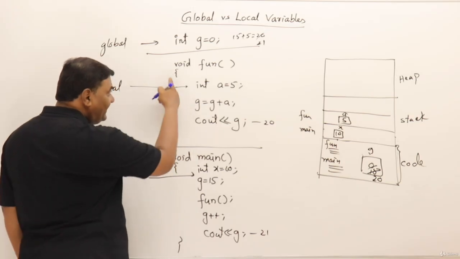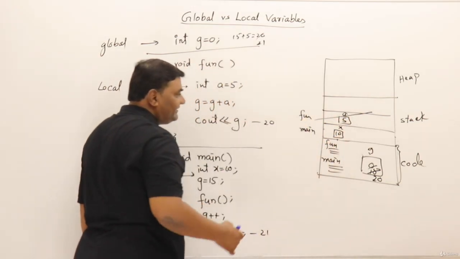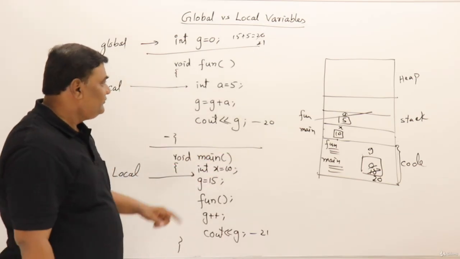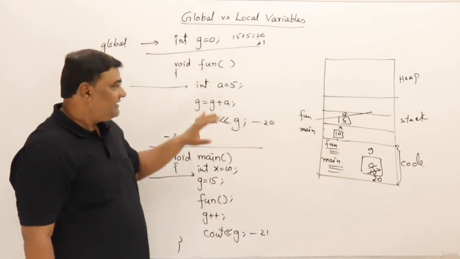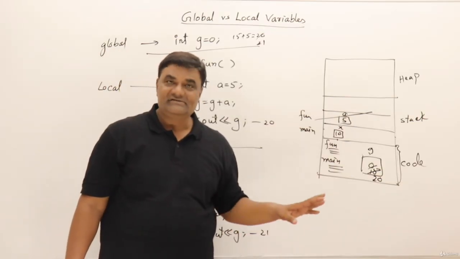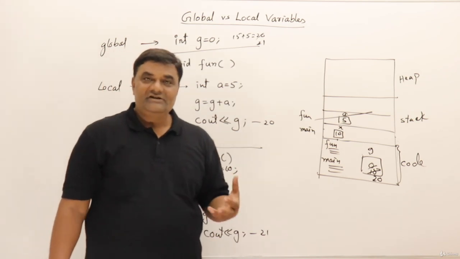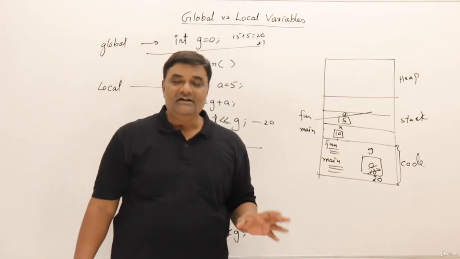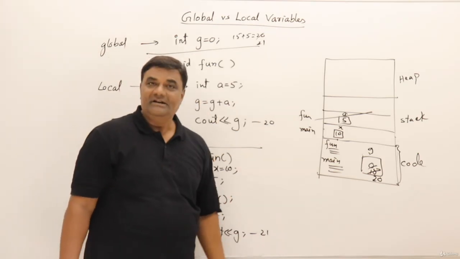Now the function ends, all lines end. Once the function ends, its memory is deallocated. G is still there. See, you can see how long the variable a was there in the memory, as long as this function was running. But what about g? It's there always. I don't have to show you the remaining part now. So this is the difference between global and local variable. I have given you the points and I have also shown you where they are created inside the main memory.